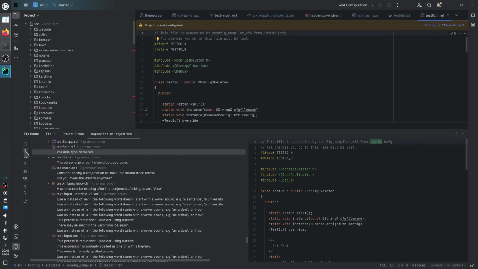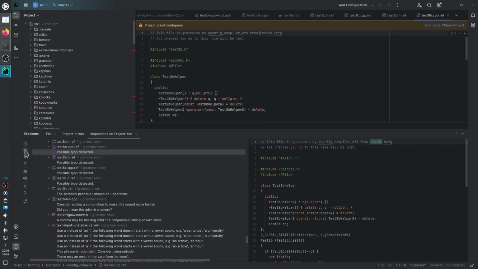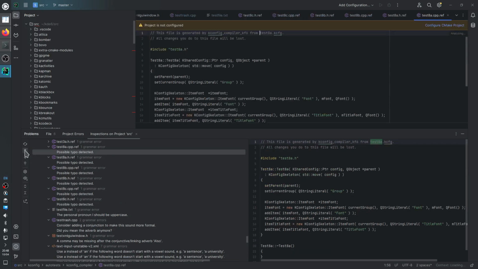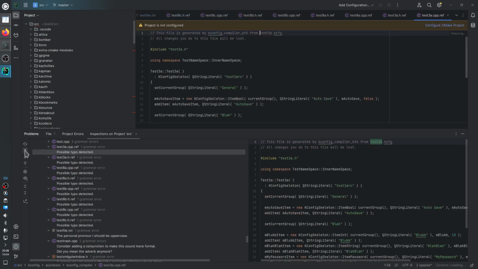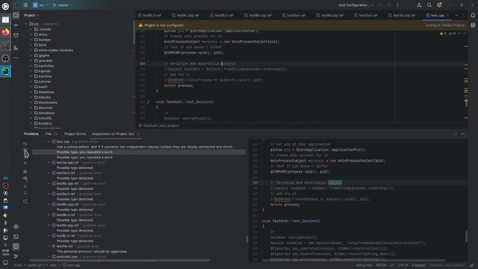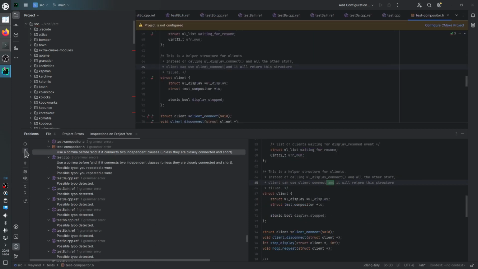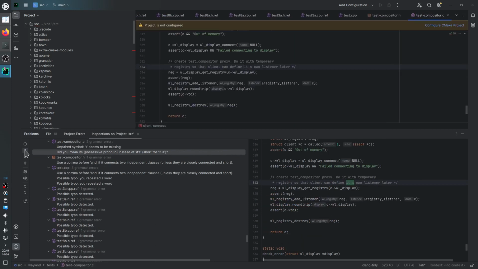Possible typo. Not sure where is the possible typo. Subject everywhere, comma. Create a compositor proxy.